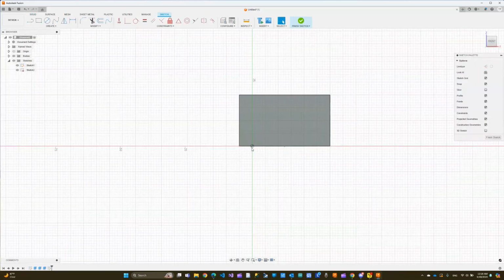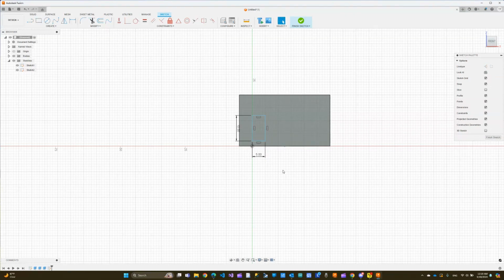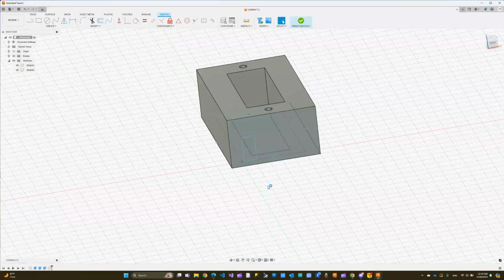There we go. Now I'm going to create my rectangle here, and let me give it up by 2 because that was the base. I came up 2, so that's 2, and let's go like 5 by 10. So I'm going to assume this is good. And you can see here, this is my rectangle from the side. If I finish sketch, we're going to go back here.